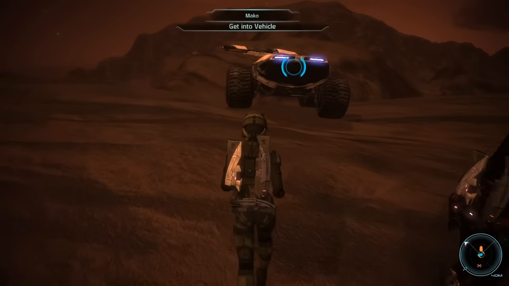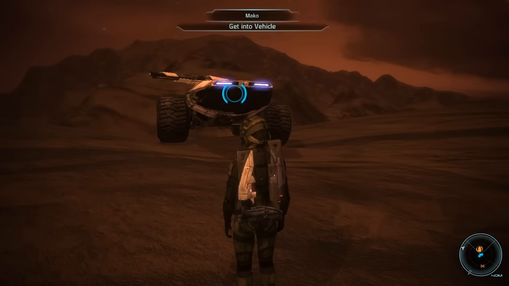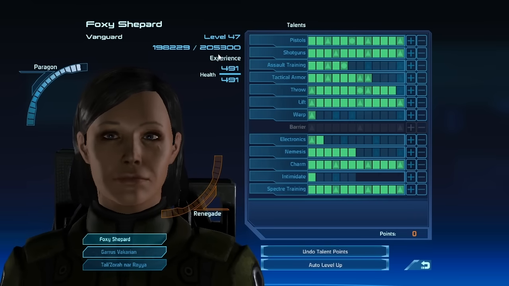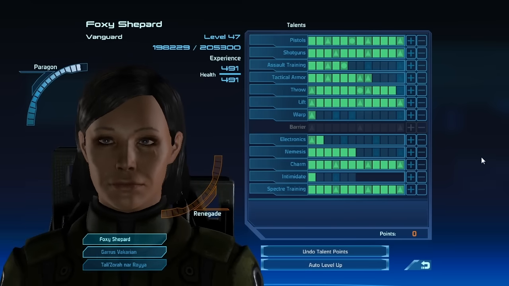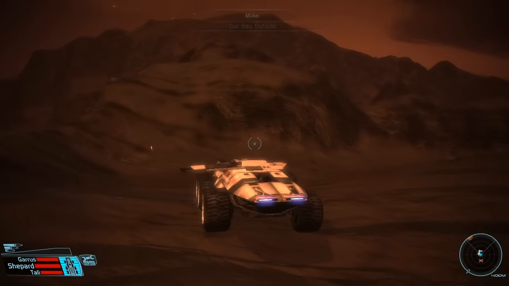Yeah, you already said that once before. You don't need to say it multiple times, Garrus. Trust me. We're fine. Alright. Wonder how close we are to a level here. We're a good distance off still. For a while here. Oh well. We're certainly getting much closer to where I want to be.